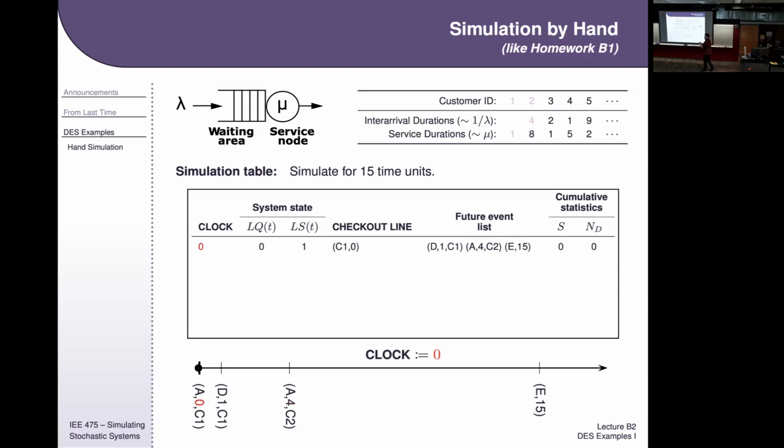All right, great. Well, let's process the next row then. So we're going to grab this first event in the future event list by jumping to that point, and that will be the next time that we simulate. So we jump, and we're processing this event record now. It's a departure event. So what do we do on a departure event?